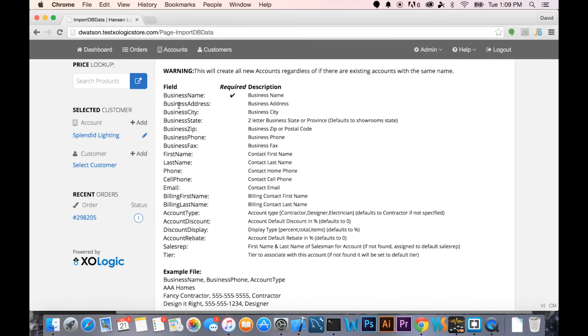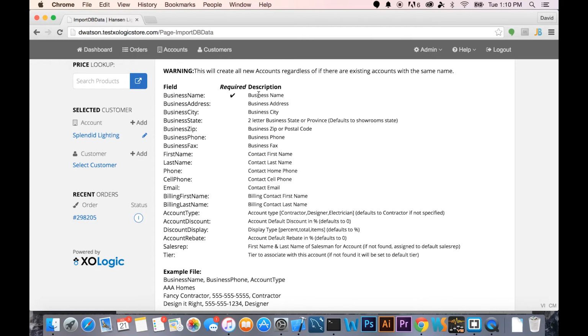This is where this field here, these are your column headers. So if you're using Microsoft Excel, these are your headers and you want to match them exactly. So I would just recommend copying and pasting it. Don't worry about the colon there. Just type in for the column header the name right there. You can copy and paste it, but it needs to be exact. As you see in the business name, there are no spaces. If you put a space in there, then it won't populate that. So you want to have this exactly.